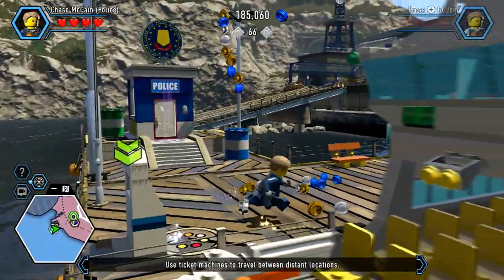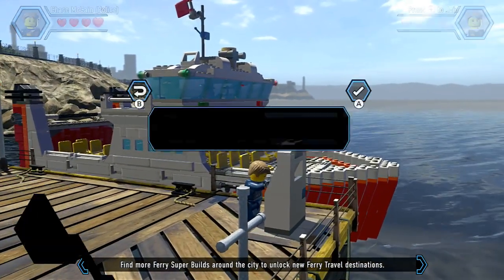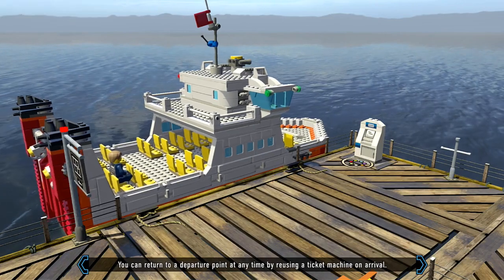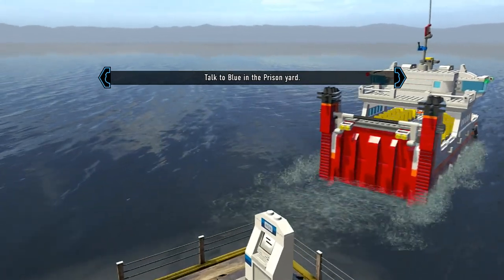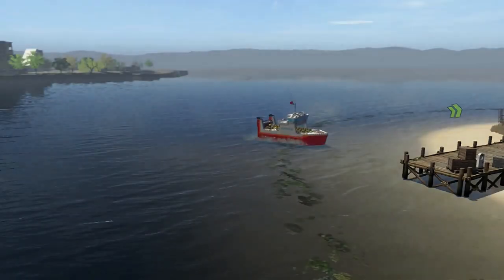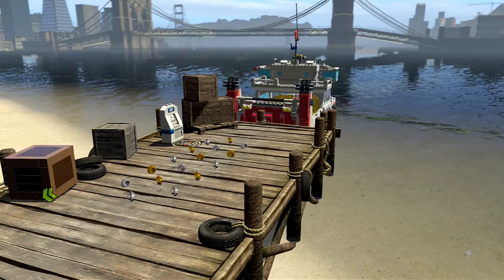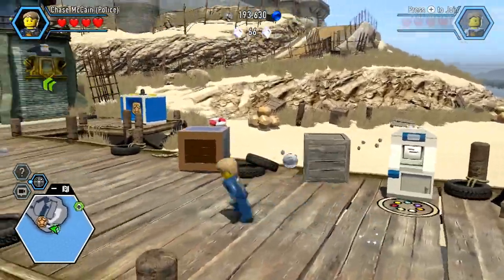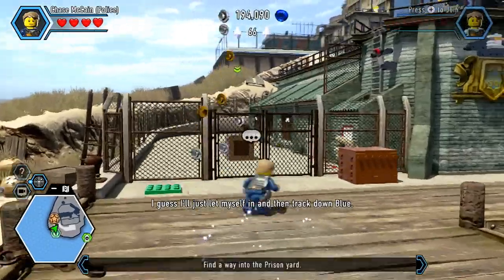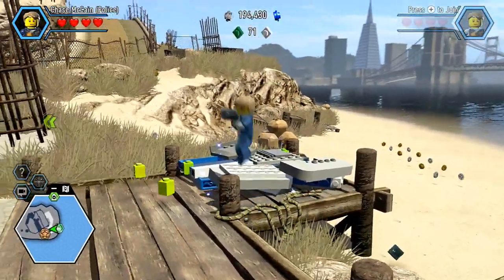Oh well. This'll help me when I need to pay for my new vehicle replacements when I crash my car. Oh well, let's go. Yes. The water looks so good in this game, though. Alright, we're almost there to our destination. It's nice to see they take security so seriously. I guess I'll just let myself in and track down Blue. No wonder Rex escaped. This place's security is horrible. Who sleeps on the job here?